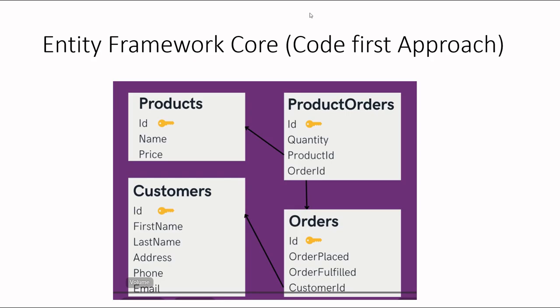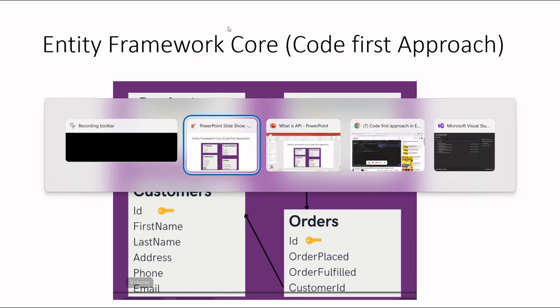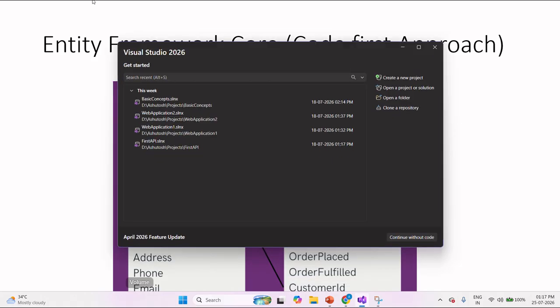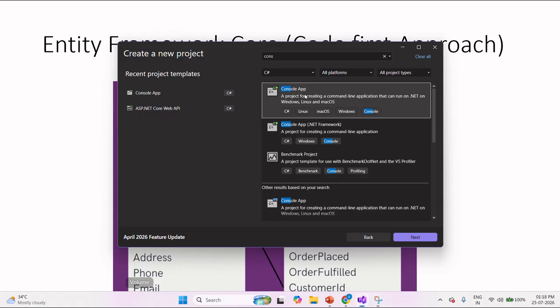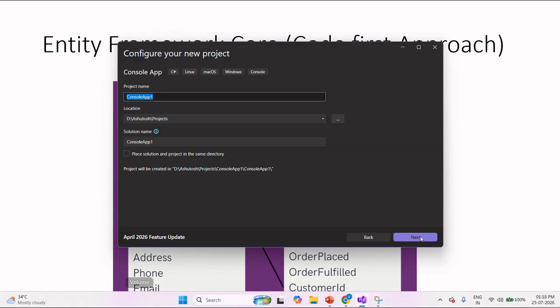Let's go into Visual Studio and show how we can create this. Let's first create a simple console application. I'm just creating the new project, choosing the console app, naming it EF code first.